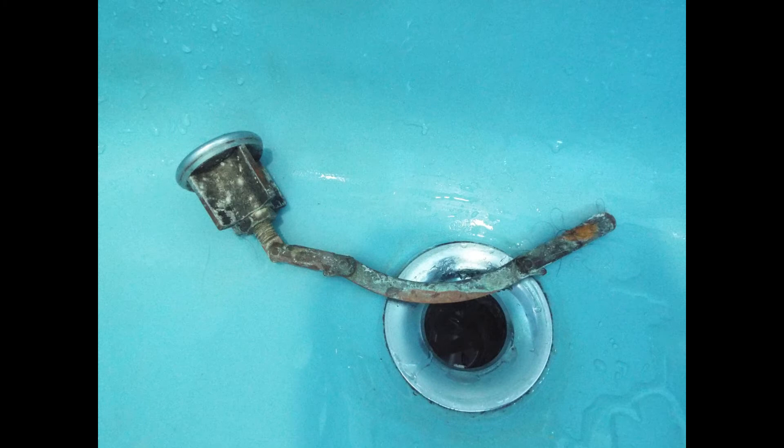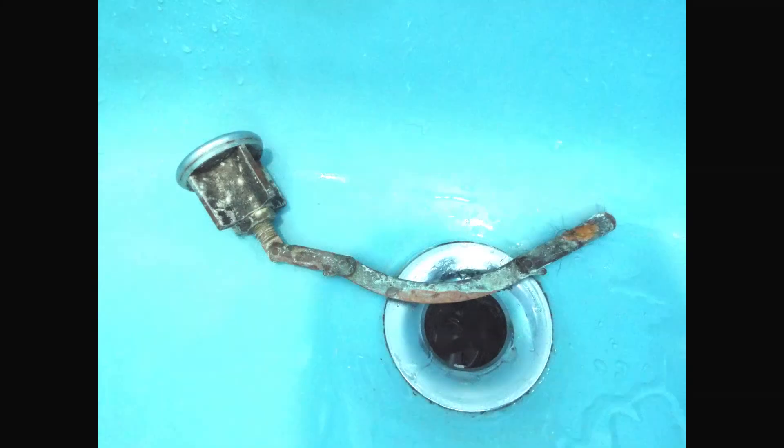And because we had the new parts, we decided to slip in the new stopper and cam assembly. However, we discovered that even though it's supposed to fit, it leaks — there's something different about our drain. So that got circular filed and we're using the old 1957. It looks ratty, but it holds water.